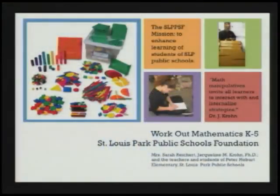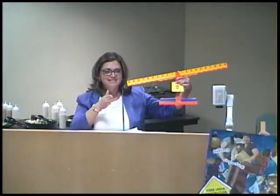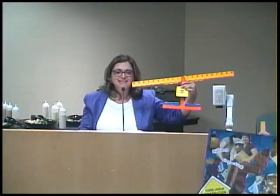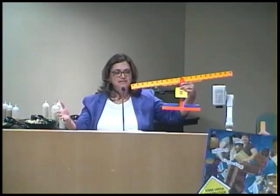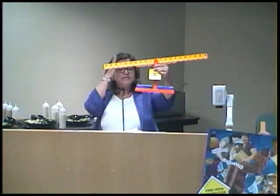It was kind of interesting watching Anson and Elizabeth with their calculators, because at my level, this is what we do with algebra. Okay, so we have the kids using balances, and they learn that equals is not necessarily the answer. It's the same as, because when they get to a test, they might have something like 3 plus 7 equals 8 plus, and they'll say the answer is 18, because they take all the numbers and add them together. And so they have to learn that equals is not the answer, it's the same as. Okay, so this is one of the tools that they use that I got for 4th grade.